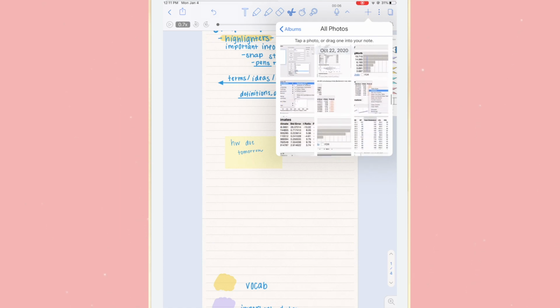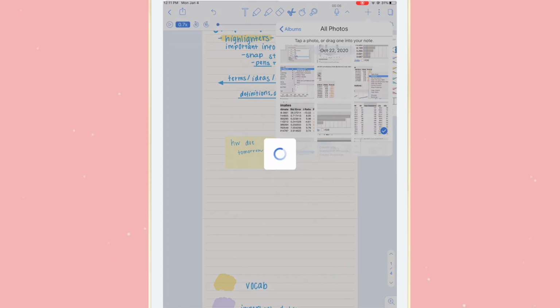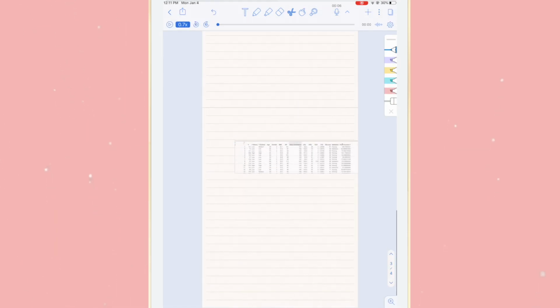Now this is super great. This is what I did for my data analytics class, and this made the best study guide ever. I take those screenshots from my iPad camera roll and insert them into my notes, and then I will put them onto my notes and I make a whole study guide.